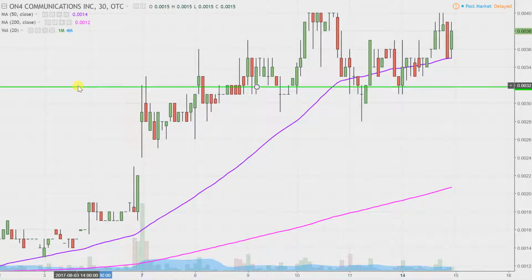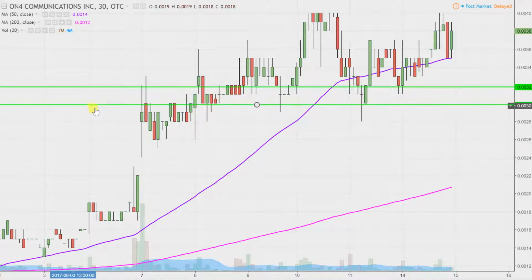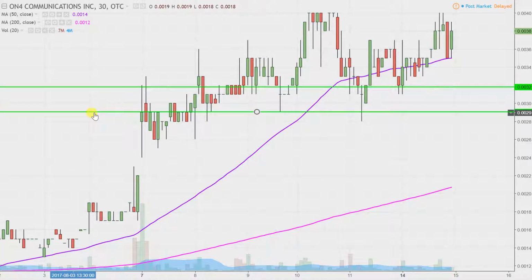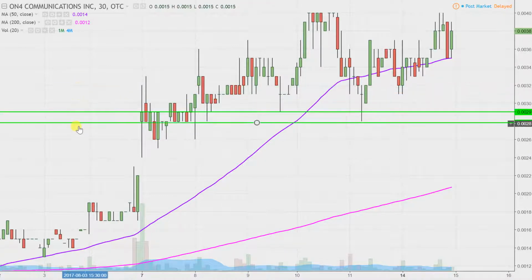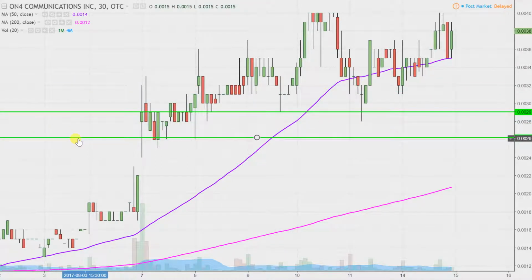The one level that really stands out as more of an overall area of support is down here at the 0029 mark, and then also down here at 0026. So 0029, 0026, maybe you just prefer to call that a support zone, but you can see looking back through the history of the chart, 0029 multiple times, bears try to press through and then try to press through one more time, but the bulls did a great job. Then the price eventually got up there, and you can see once again bears try to press through but failed, and then failed again. So 0029, 0028, definitely those two near-term levels of support.